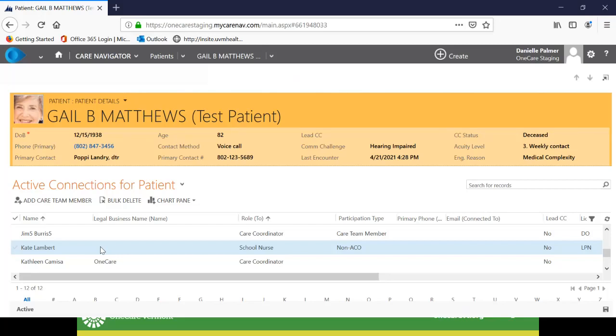And so someone inactive would typically be someone who has fallen off of attribution, or they're no longer attributed to the ACO. We do leave a buffer time to allow folks to still see those inactive patients, so it isn't just there one day and gone the other. For example, when we did the Medicare 2021 population back in, I think it was January or February, we had that new population, we left a little bit of a buffer, and then we removed the no longer attributed patients out of Care Navigator for data integrity.